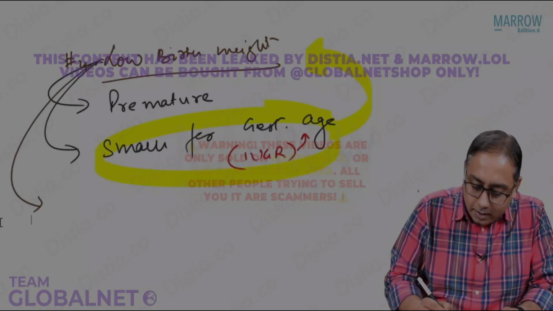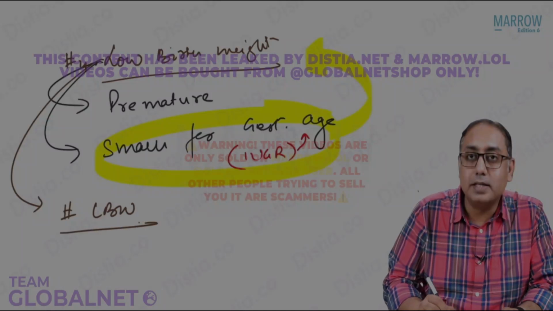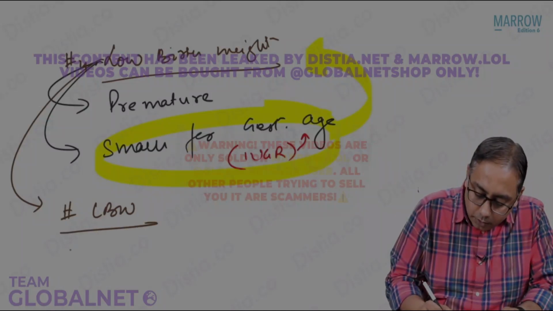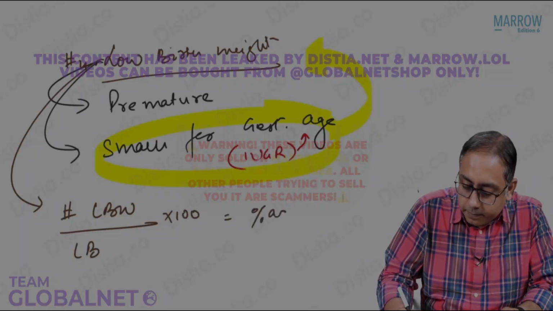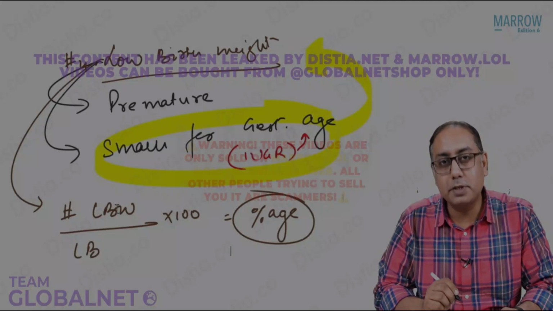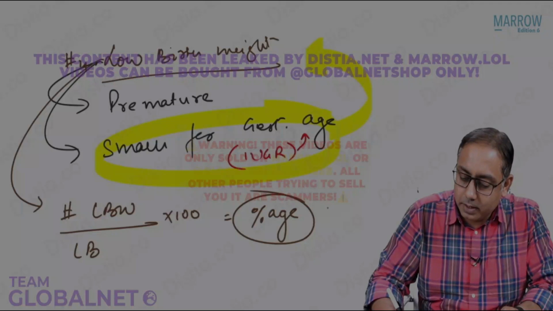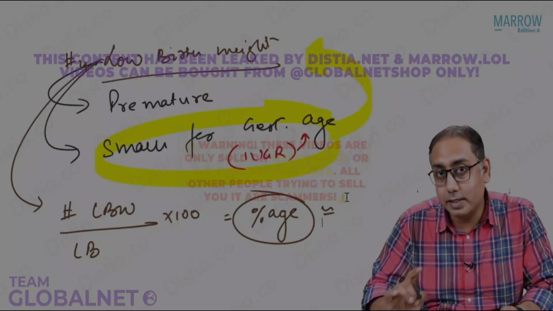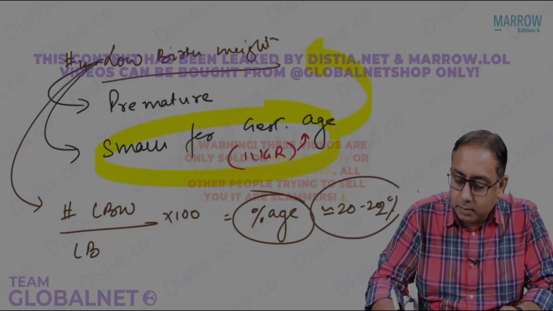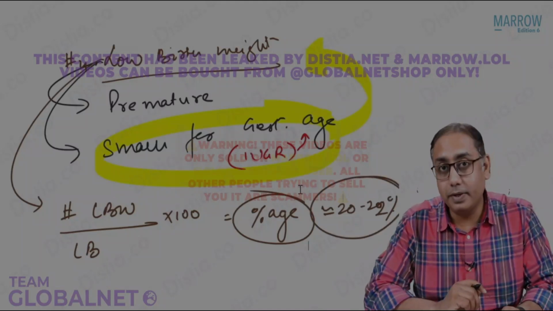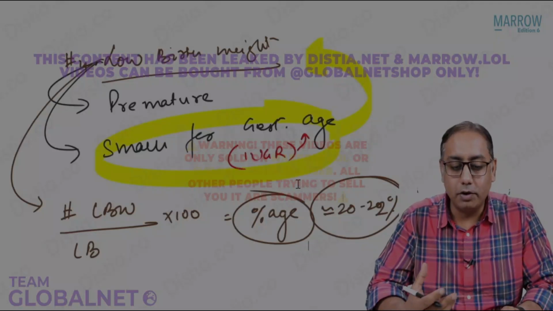Low birth weight can be given by a formula: it is the total number of low birth weight babies in the area divided by the total live births, multiplied by 100. It is always expressed as a percentage. The current prevalence of low birth weight, as given by different researchers, is not a single answer, but around 22% in India. So IUGR forms a major determinant of low birth weight.